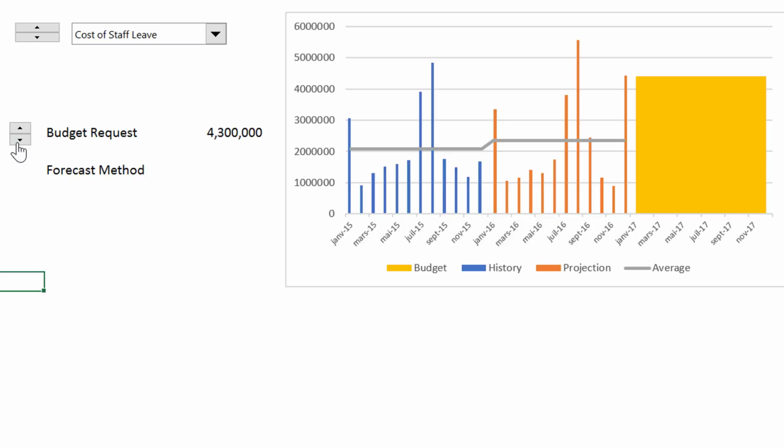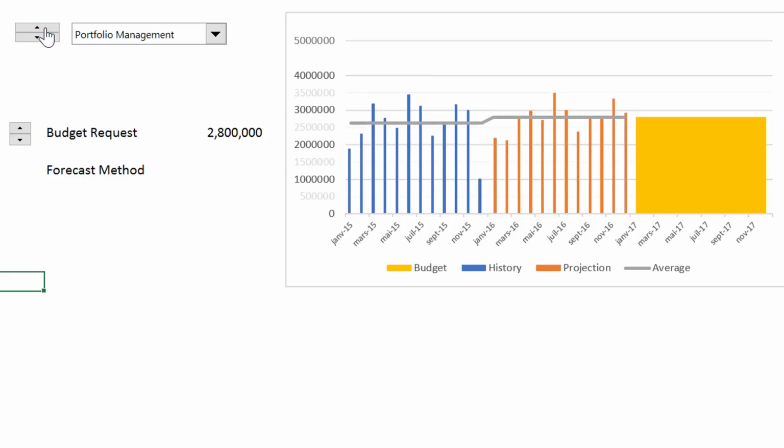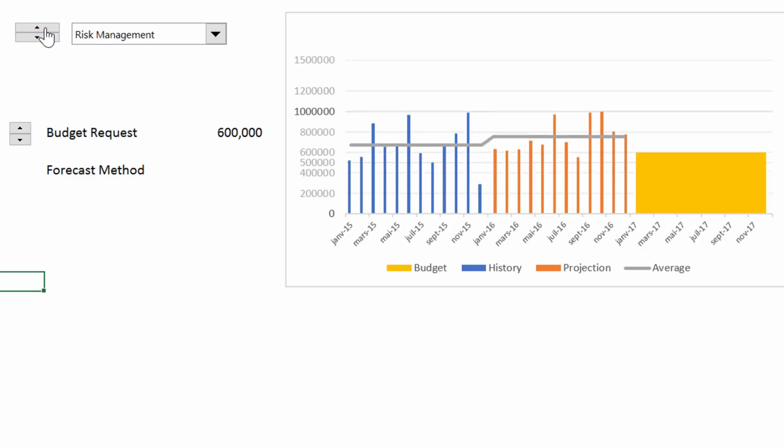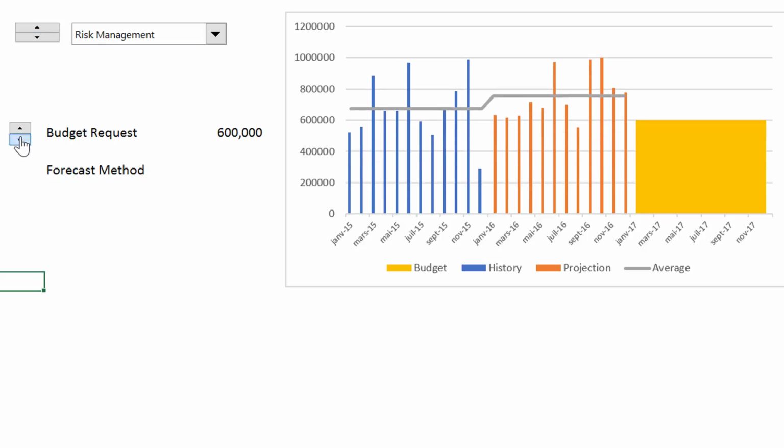Okay? So how do we work through all of these issues? Come up with a good budget. Now, in the last video, I said, oh, we can make forecasts in a different way. I'm not going to go through that this time. But what I am going to do is show you how you can make this spinner box change for different accounts. And I don't think that's easy. It requires a tiny bit of VBA to go along.